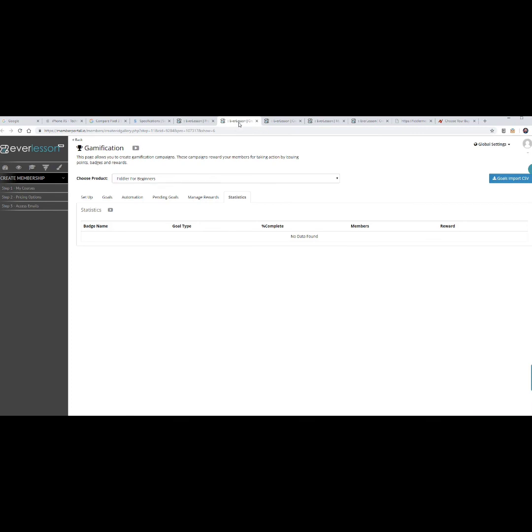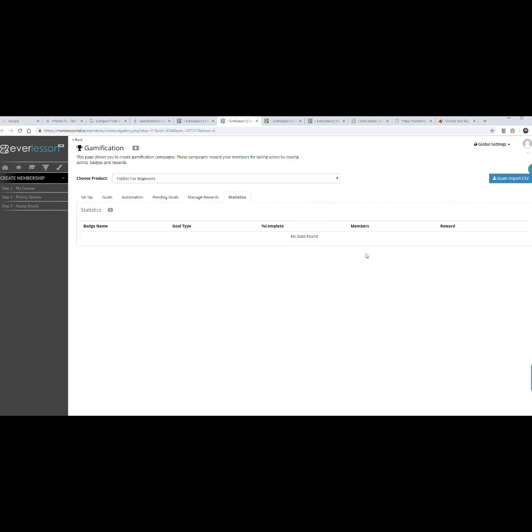So here we've got our gamification stats, and again, we don't have any because we just started. But what you want to look at is whether or not people are using your gamification. When you award goals or points for the completion of each lesson, you can come in here and see which members are actually going through the course, how many goals are completed, how many badges are earned, and that sort of thing. If you're not getting much engagement in that area, you might have to change the gamification a little bit, increase incentives, make it more attractive, or proactively market the concept of gamification.